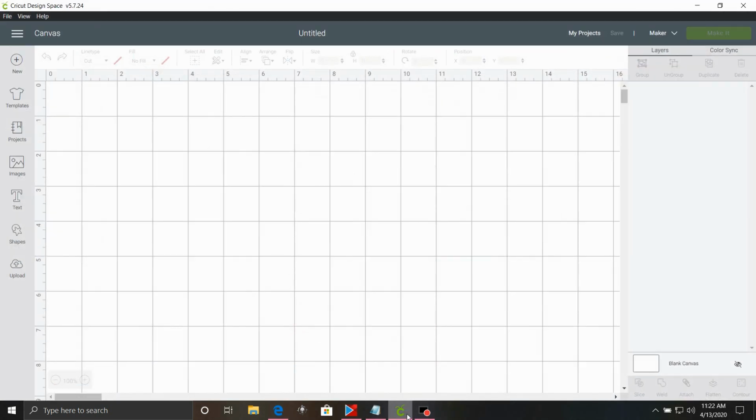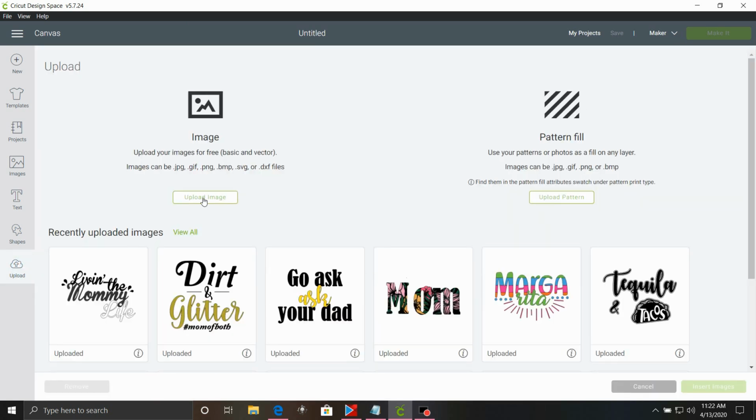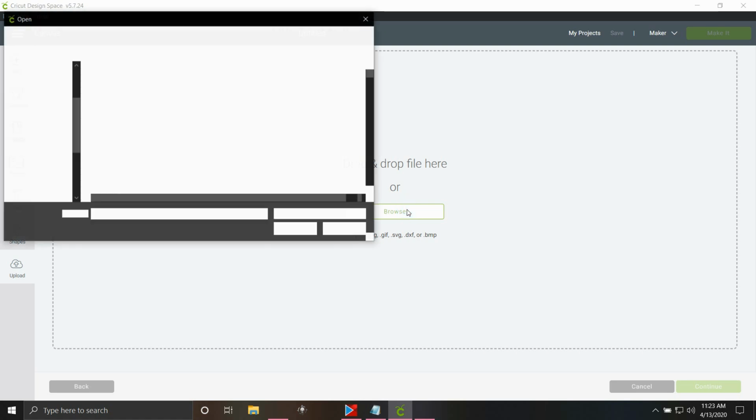Now, if you do have Brother Scan and Cut or the Silhouette Cameo, you still can use these files. Silhouette, you will have to be at least a designer edition, so that's like a $20 upgrade. And Brother Scan and Cut, you can import in SVGs. I just like using the Cricut. It just makes it a whole lot easier. So now what I'm going to do is I'm going to go to Upload and then Browse.